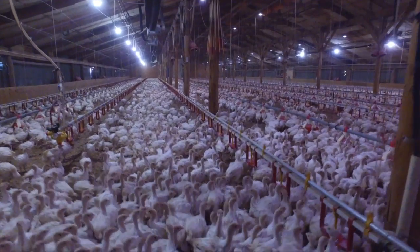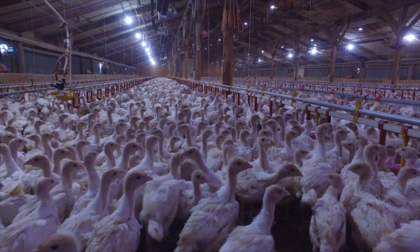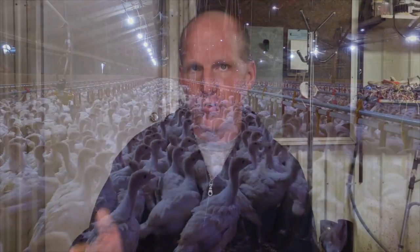Those hatching egg operations raise hens and toms, and they have fertilized eggs which are hatched and then taken to a hatchery. They go to the hatchery, they're incubated for 28 days. We get the poults when they're 1 day of age here, and those birds are raised up to be meat birds. So there's many different avenues those birds can go on, but you're either a meat operation or you're a hatching egg operation.